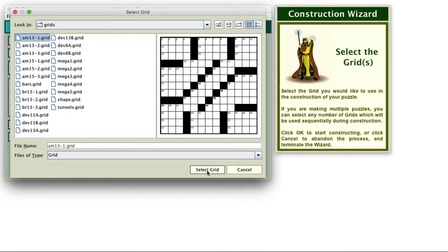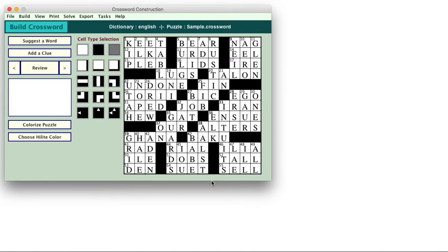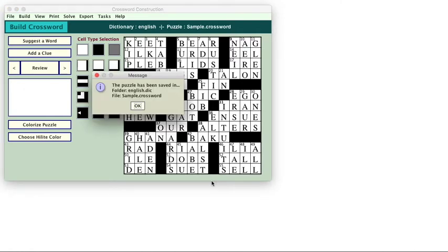Now when I click the select grid button, that will be the end of the wizard's function. It will disappear and the building process will begin. And as you can see, it doesn't take very long.